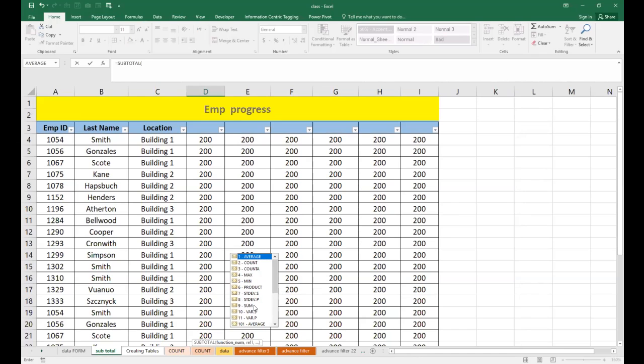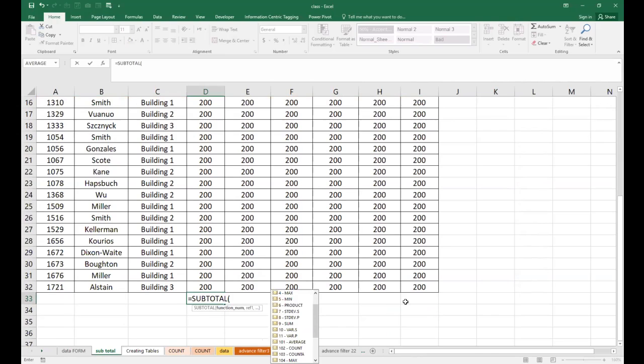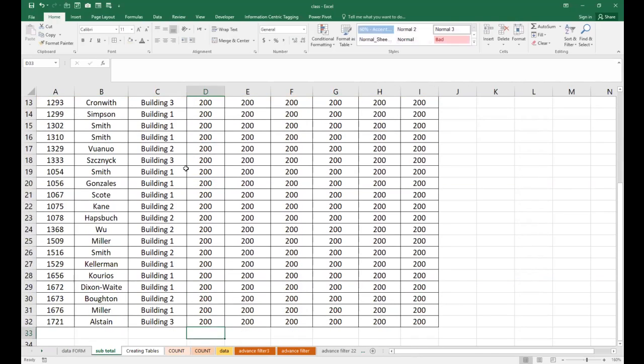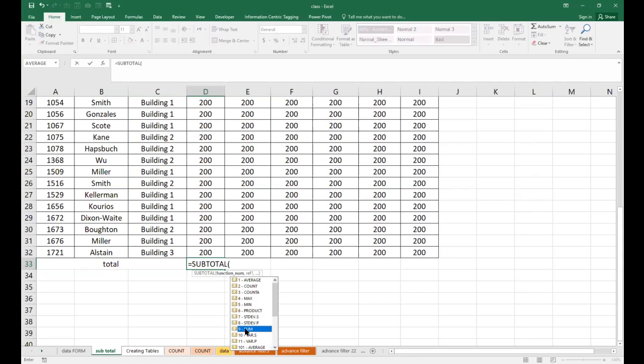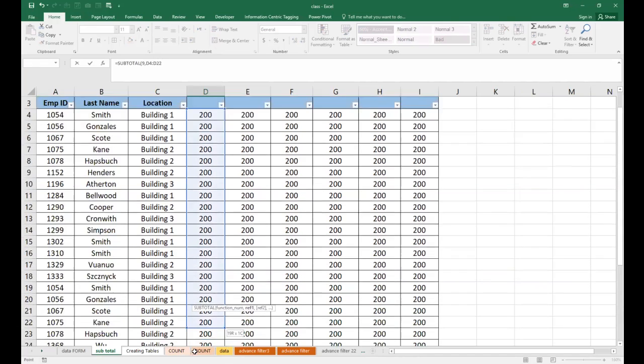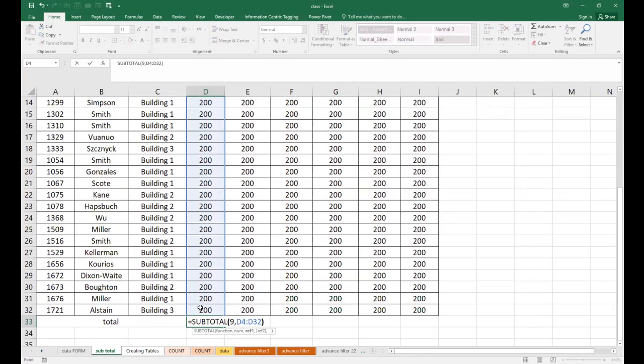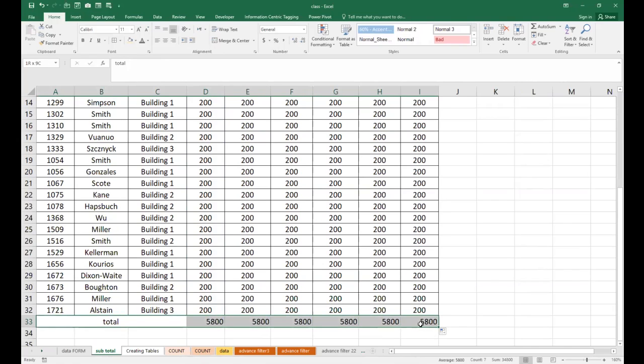If you use the sum formula, it will make the sum of everything. Let's see how the subtotal formula can be used. We have data and we have made a simple filter. Now we want to count. This is our total. Here we write the subtotal formula. For sum we have to write 9, then a comma, and then we give the range. It's like a sum, but how will it work? So that you will see now.